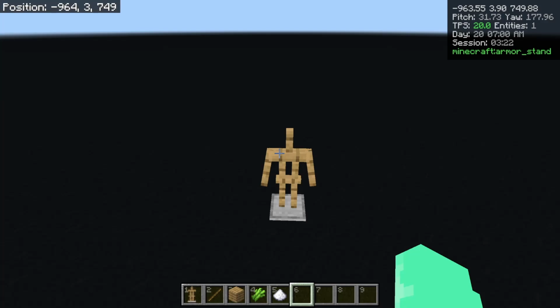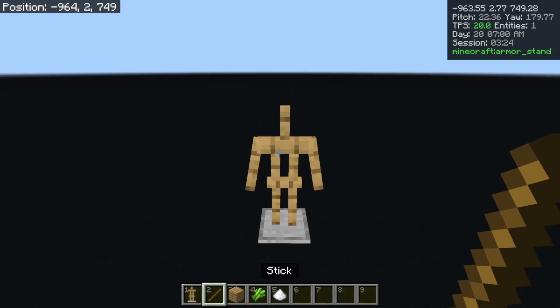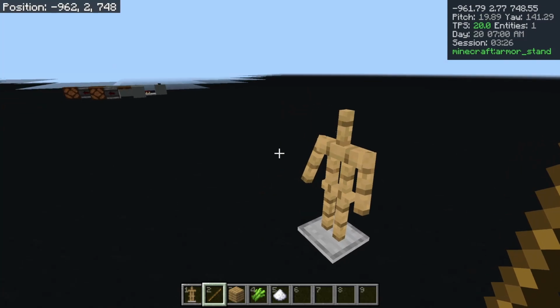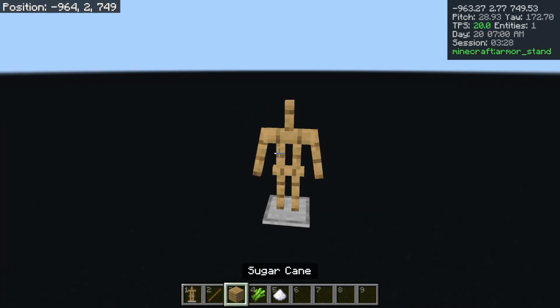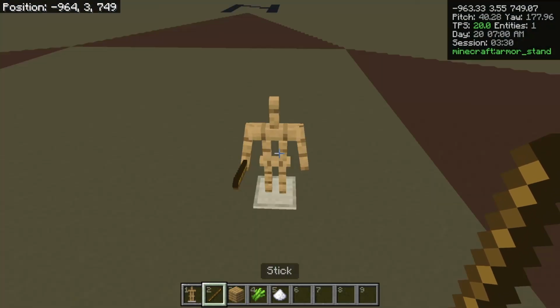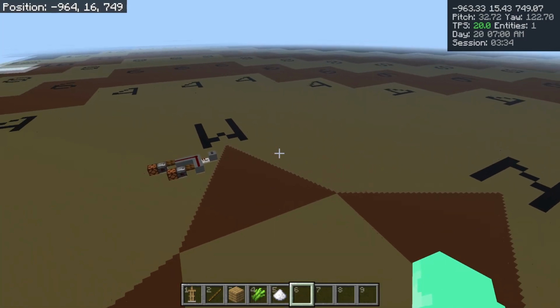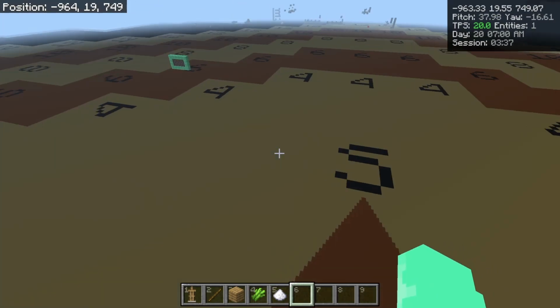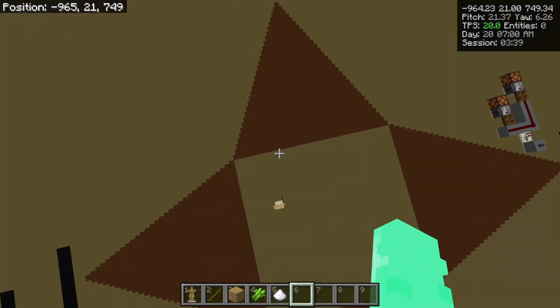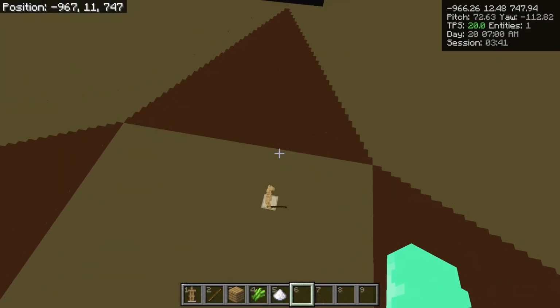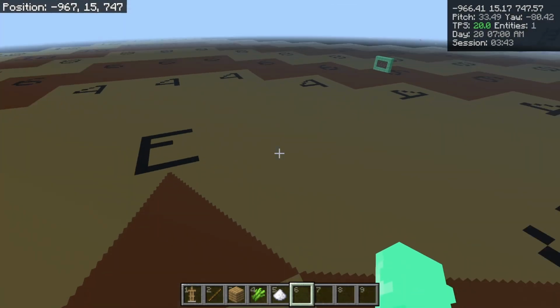Another useful tool to have with TechRP is the ability to visualize things with armor stands. Now I've got just 4 of these things here. For example, if I put a stick into this armor stand, it will visualize simulation distances. And now these are common simulation distances, just 4, and it's aligned with the chunk that it's in, so I don't need to align it to any specific block.